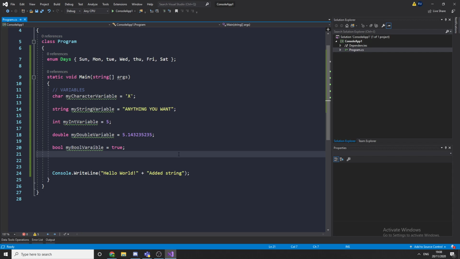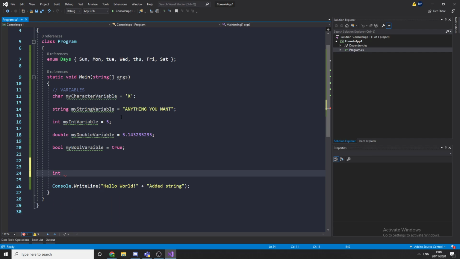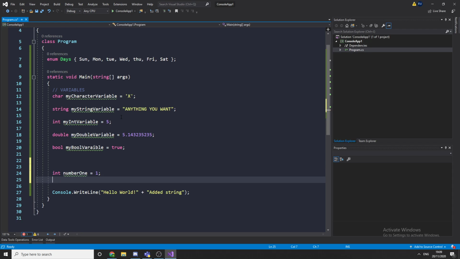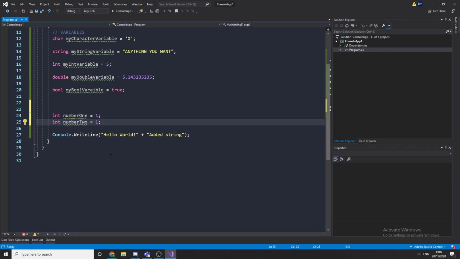You know how in maths you go 2 plus 2 is 4? That's the same in C#. If you have two int variables, let's say int number 1, and the number is 1, and int number 2, and the number is 1. So we have two ints with the number 1. Let's say I want to make an addition between these two variables.